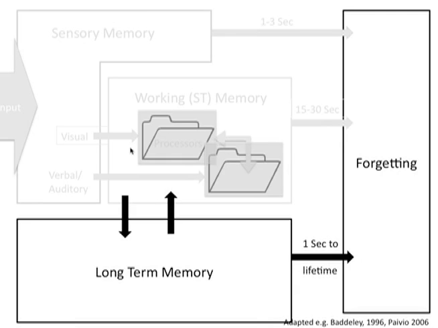The third component to this is the long-term memory system. This is where we permanently store all of our knowledge and skills. The capacity for this, we believe, is unlimited. There are no signs that anybody fills up their long-term memory within their lifetime. Some long-term memories can be dumped in a second, but for the most part, these are memories that last for the duration of our lives.